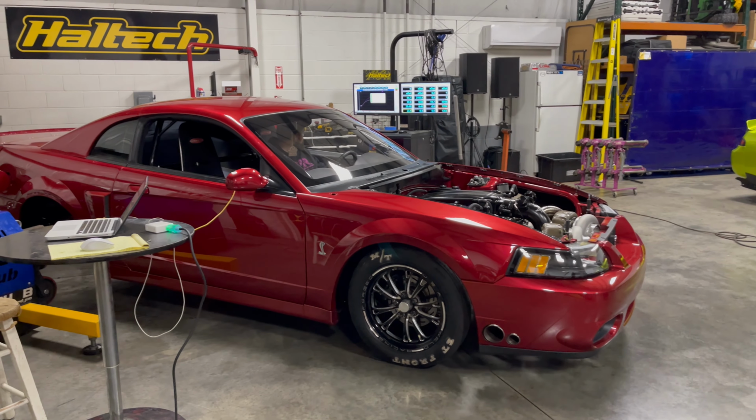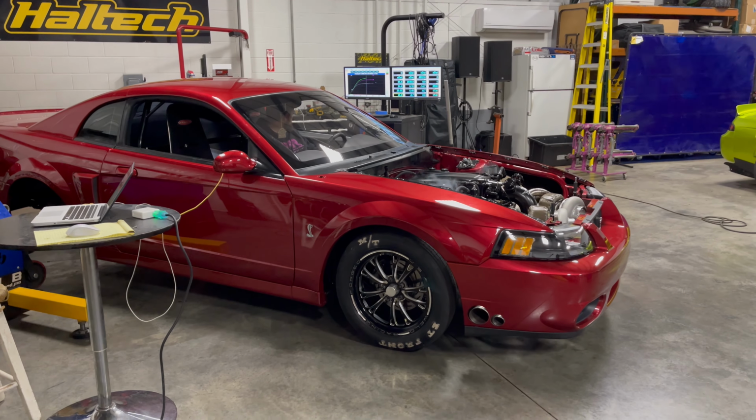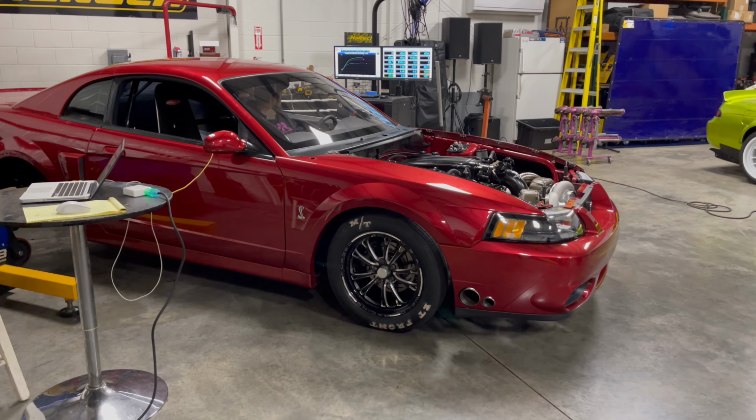Yeah, we drove up here from Illinois. We're in Kentucky now. It was about a 7-hour drive, and we had no sleep for 2 days, basically. We finished late last night with some good information on the data. And now today we're just fine-tuning it and we're ready to head back. And that data makes it worth it because it saves you guys the time to have to deal with this at the track and that typical BS, right?